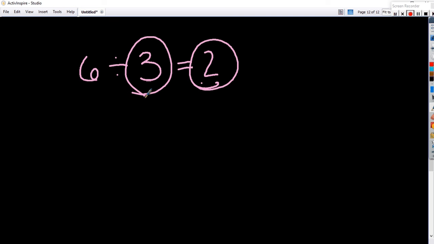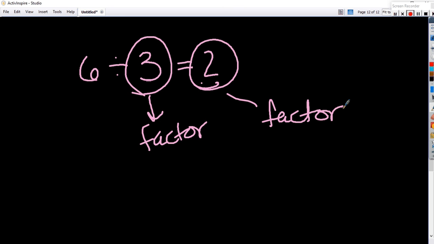What else can you say about them individually? They're factors of 6, right? A factor is something that goes in evenly with no remainder. And you could also say that 3 times 2 is the same. You can multiply those two factors together. So basically if there's no remainder, we're factoring it?